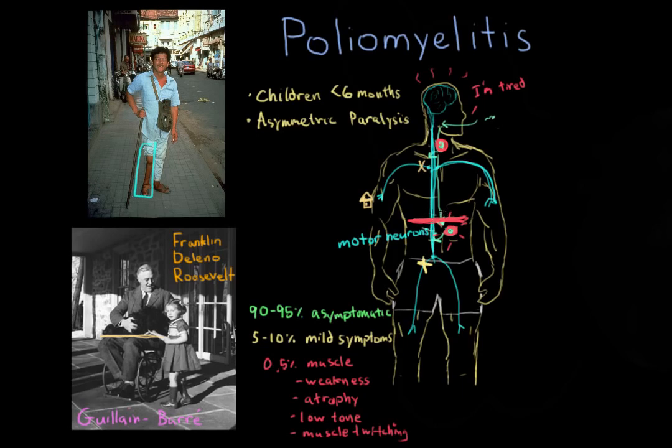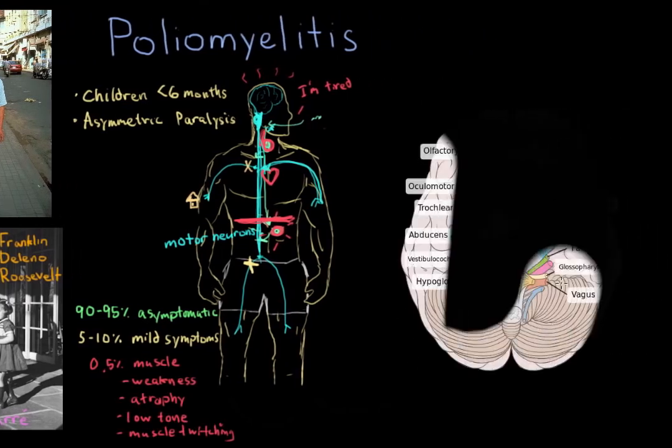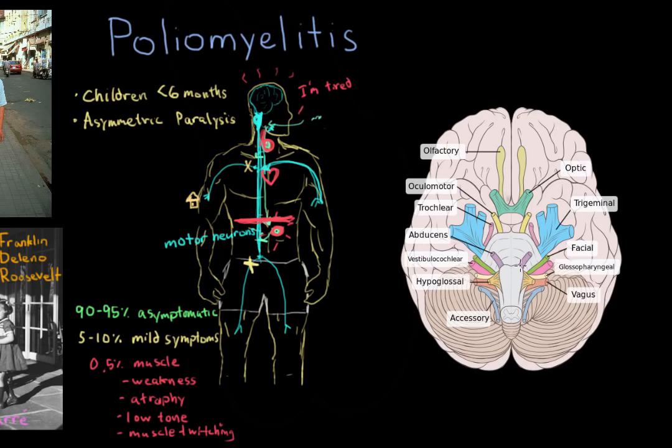But what other muscles do we not commonly think about? Well, there's also muscles in our throat, and our heart is a muscle. There's actually nerves that extend from the lower part of the brain. It's also known as the brainstem. This area has some neurons that control speech as well as the functioning of the heart. So if we go ahead and take a view of the underside of the brain, you can see right here's the brainstem. And there's all these nerves that extend from this part of the central nervous system. And these are known as the cranial nerves.